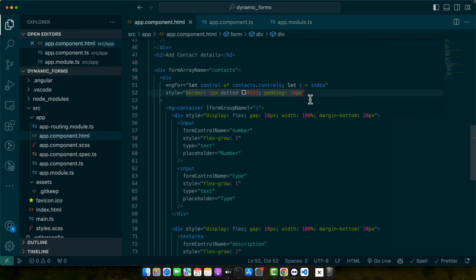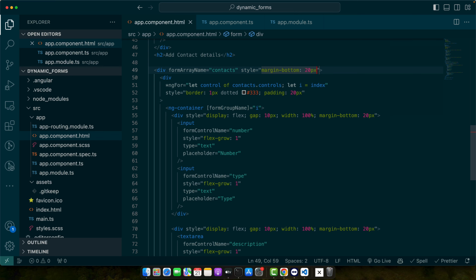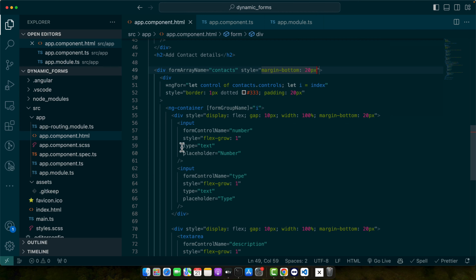After that, I want to add margin bottom from here so that it doesn't touch the submit button. Okay, now we need to add another button. I think we need to add it after that contact detail.